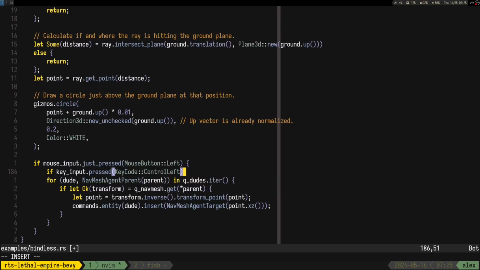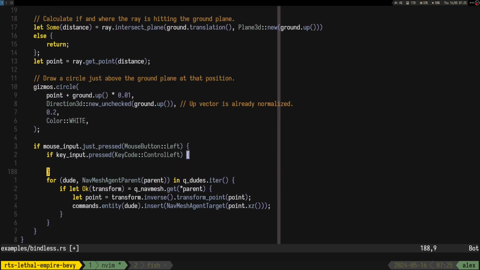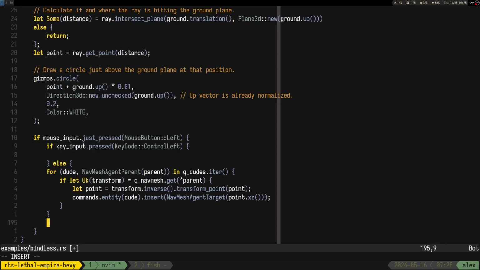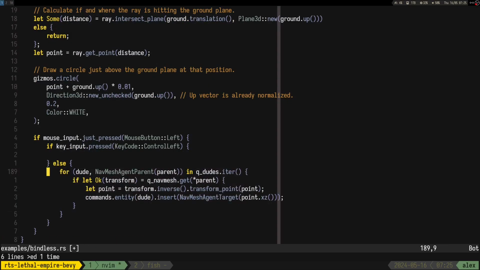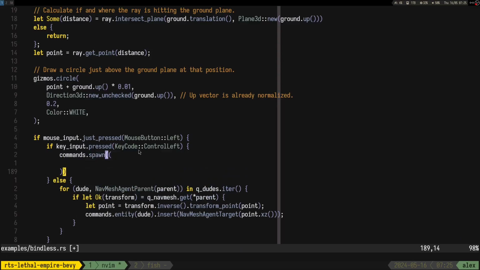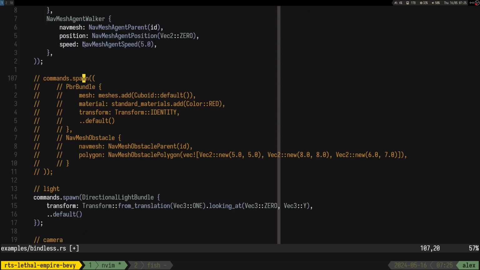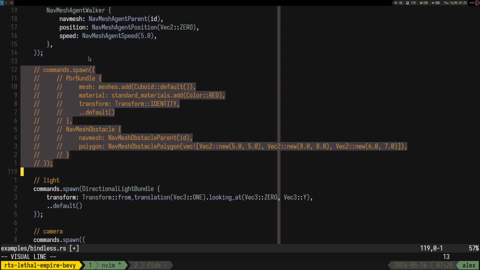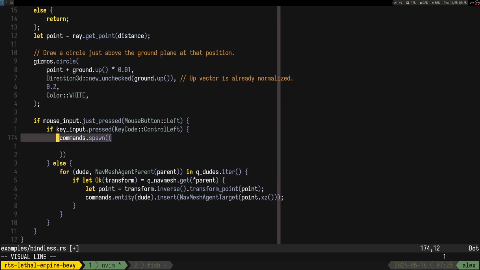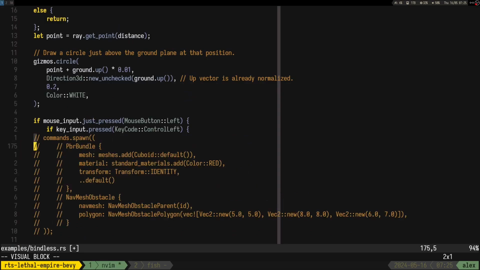So if we hold Control left, we add obstacles, otherwise we move the dude. It makes sense to me. Commands. Oh, and yeah, this one should probably be something like this.